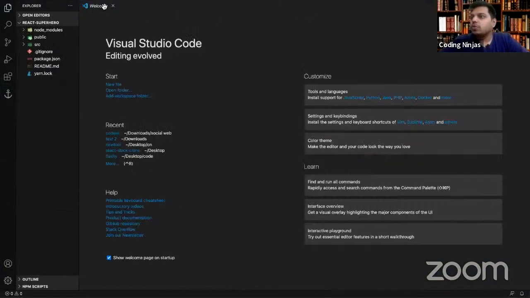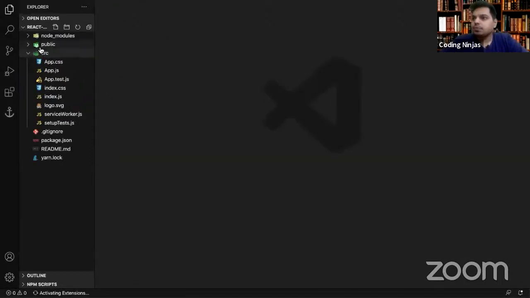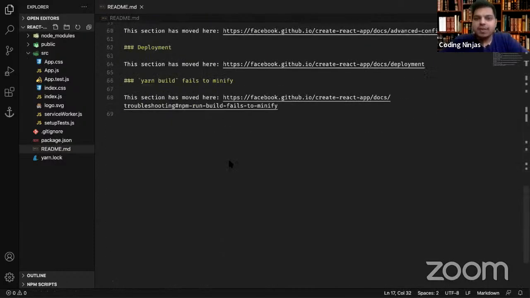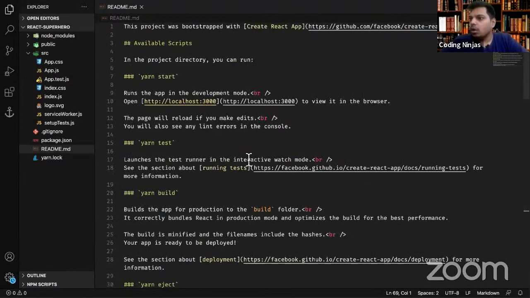And again, let me just increase the font size. Awesome, guys. So let me quickly put everything useful inside the README and push it onto GitHub so that you guys can access it. And if you have any doubt, guys, just put it on the chat and I'll definitely have a look over there, right?